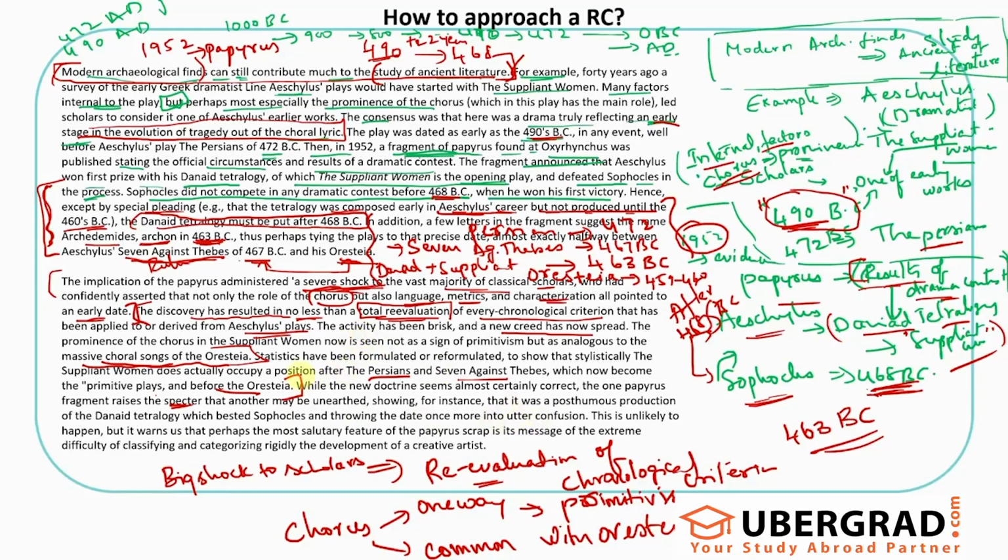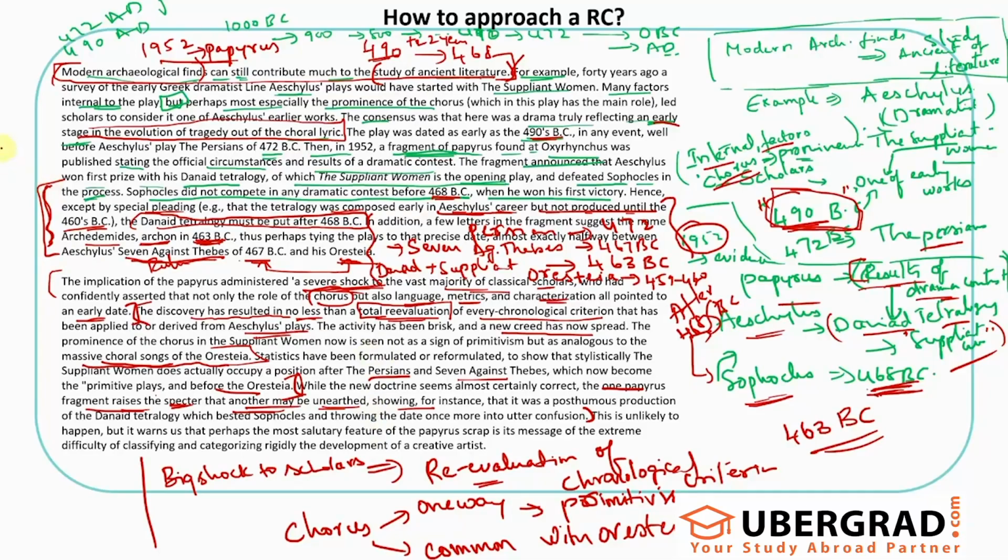Now the author has given a statement which is a concern from his side. What he is saying is that till this point, till we found the papyrus in 1952, people were very confidently feeling that his work is 490 and they have built all the things around these facts. Just this one papyrus fragment raised so much disruption and led to a lot of changes. What is the guarantee that it doesn't happen again? It can happen that another papyrus could be unearthed, which could be found, showing, for example, he gave us an example of how maybe another papyrus can pop up and give us a confusing perspective again.